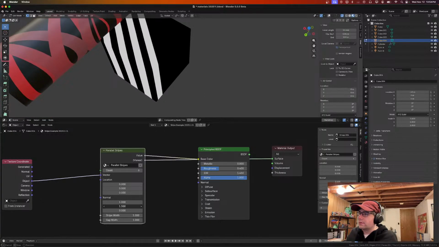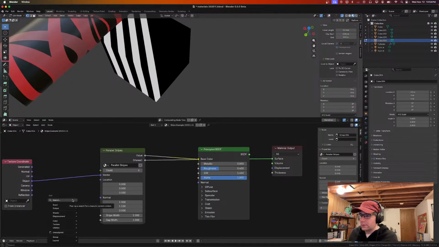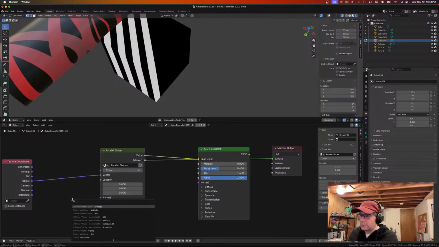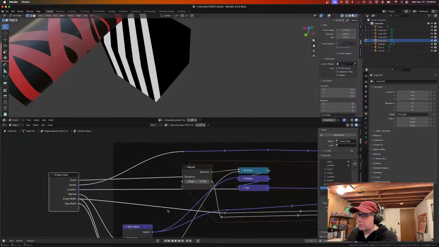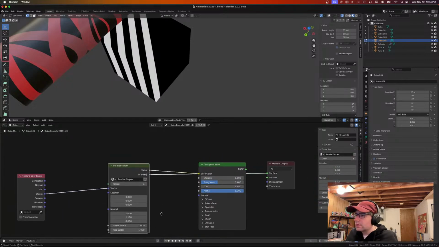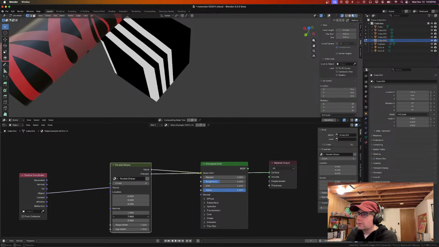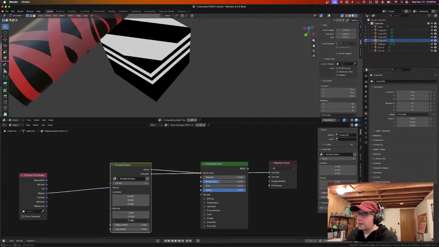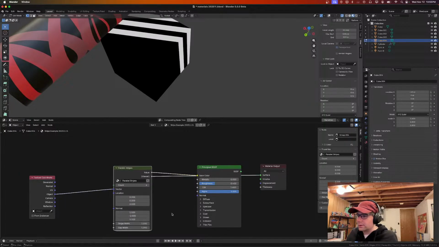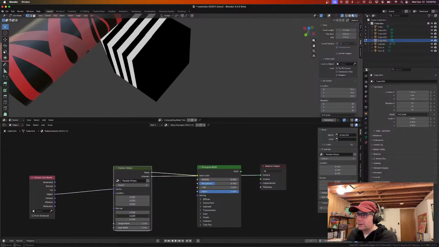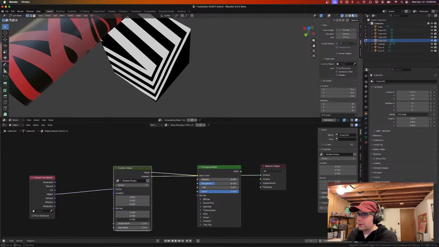I can tilt this. I can actually plug in, because you can actually set the type of this input to be a direction. You get this little sphere, but I kind of like just having these and normalizing it kind of makes it easier to play with.